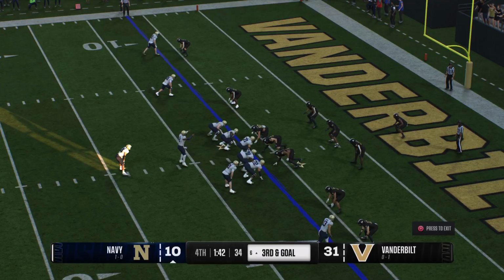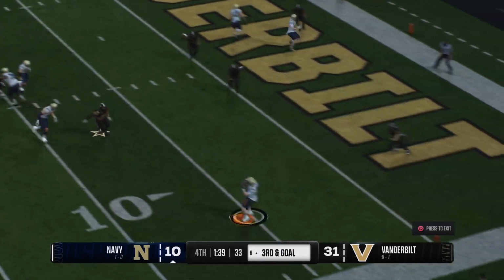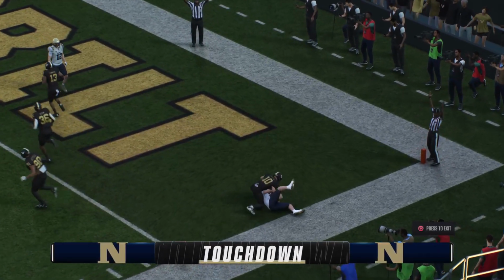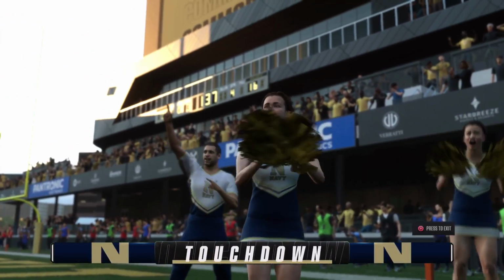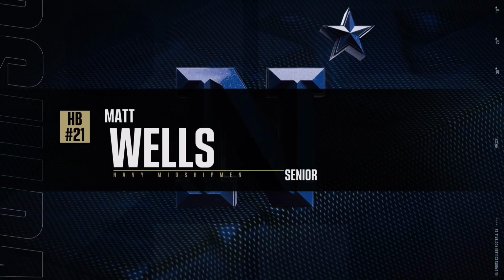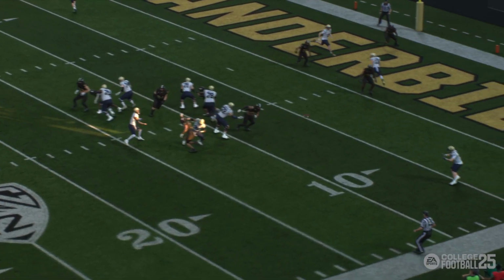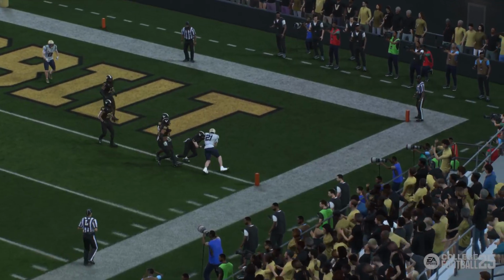It'll be third down. They keep attacking through the air. He caught it. And he will score! Touchdown, Navy! Nice job by the offense going down the field, putting points on the board, but you're still down a couple possessions. Still need some good things to happen. You need your kicker to go over there and get warmed up. We need an onside. We need to score some points. We need a lot of things to go right to win this football game.